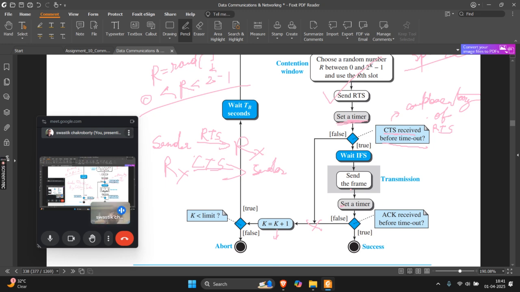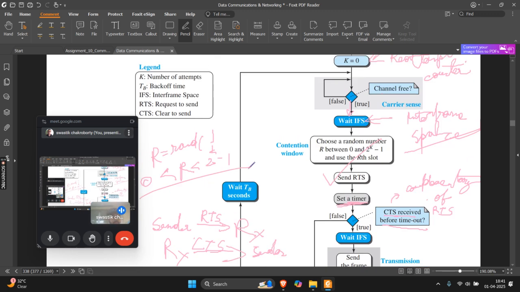But again we have another decision to make, because the number of reattempts is limited. So if the number of reattempts is less than the number of reattempts allowed, then only we can proceed, or else we have to abort our message. And once we see that the number of reattempts is not greater than the limit, we will wait for a backoff time. So immediately after failing to send a message, you don't get to send it again. You have to, in the interim, wait for a backoff time.